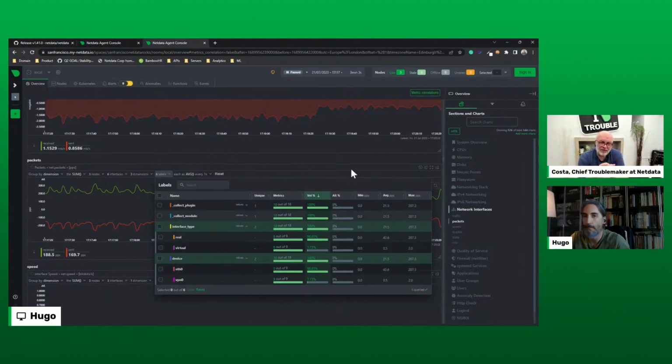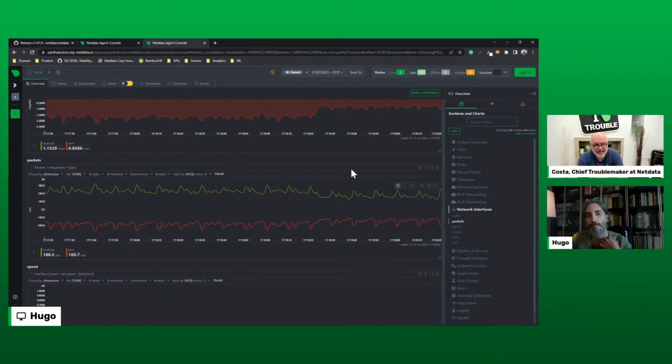there are two things that I want to say more. One is about these drop-down menus. These drop-down menus, we call them the needle framework, NIDL, needle. It goes with the needle in the haystack, but it's a different thing. So the needle framework is something that exists in Netdata from the very beginning.